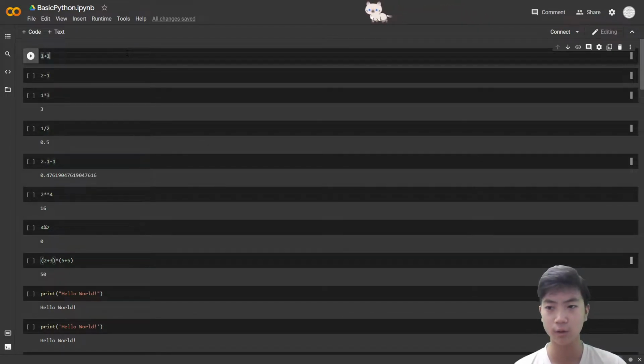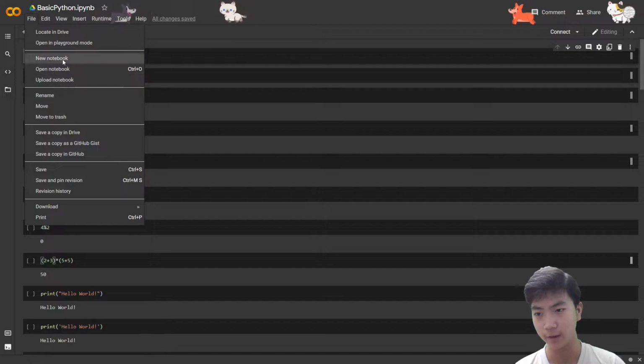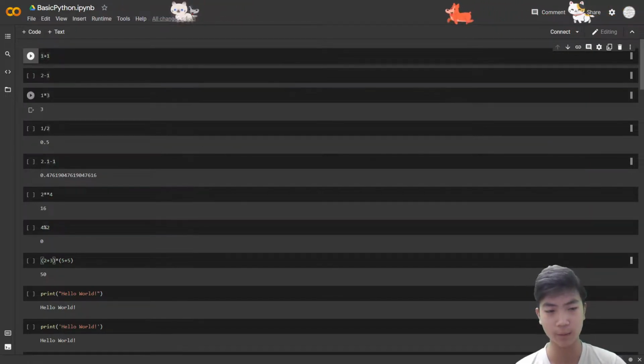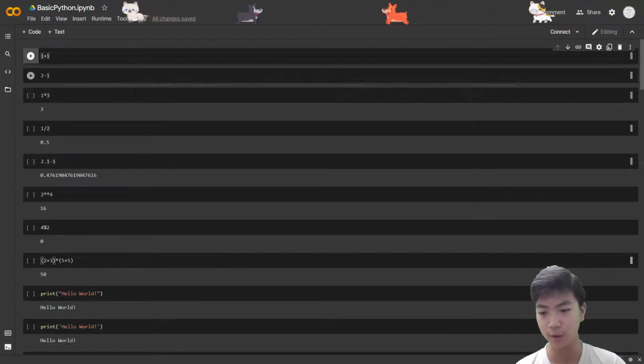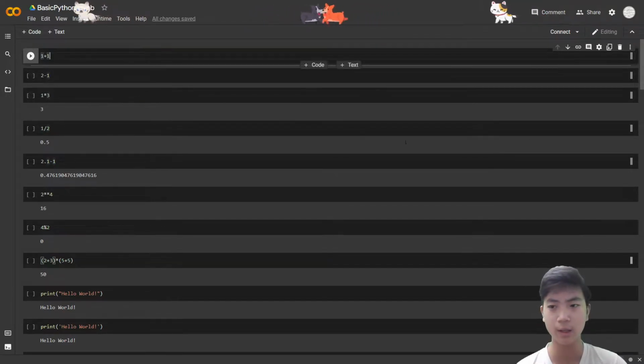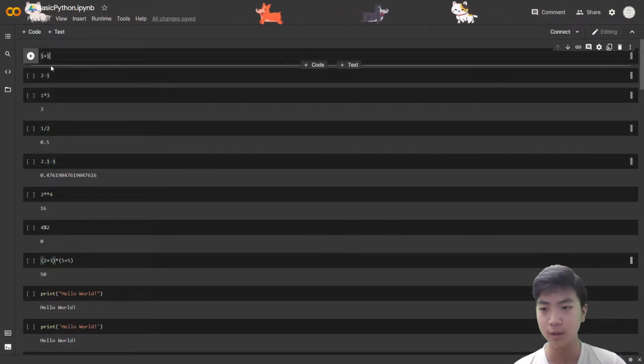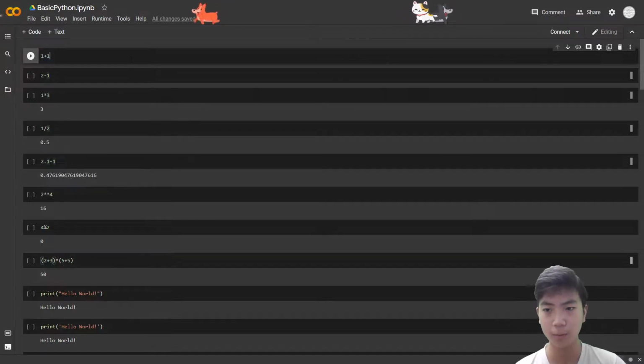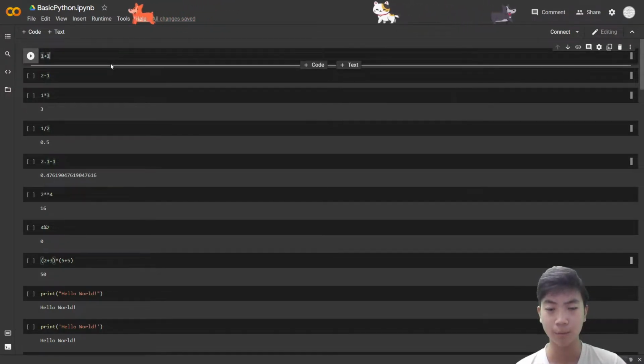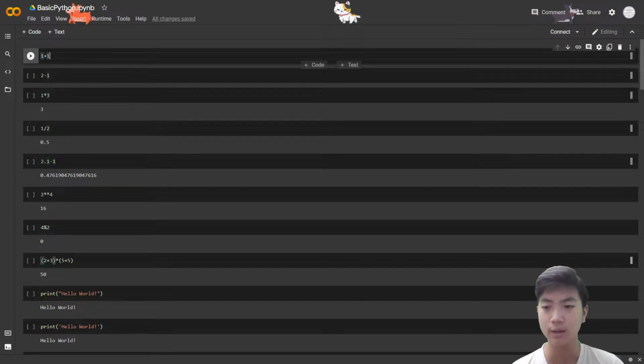You just need to search Google Colab, click the first link, sign in, and then click File, and then New Notebook, and you'll come to a page like mine, although mine has code and yours probably doesn't. So yeah, let's get into it. One of the most basic things is math in Python.